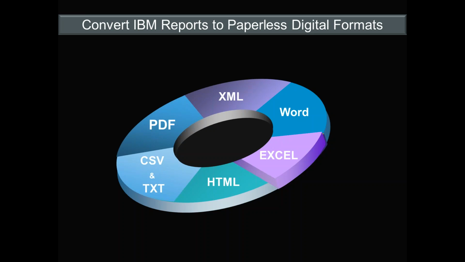SpoolFlex digitizes spool files directly to a variety of digital formats, including those you see here. The most popular by far are PDF and Excel. SpoolFlex is menu-driven, so you don't have to remember a bunch of commands, you don't have to do any programming and worry about keying the wrong parameters. If you ever need help, you can call on the vendor, DRV Technologies, for live technical assistance. So once you have a report into the digital format you want, well, then what?